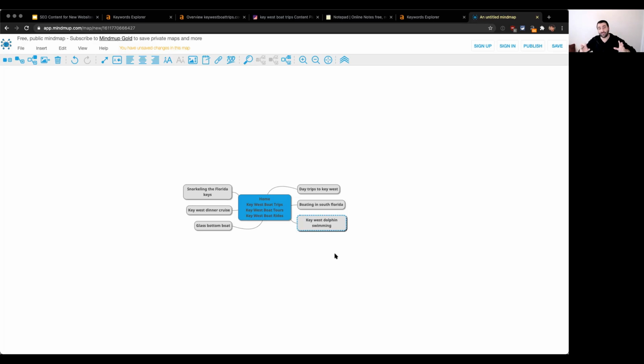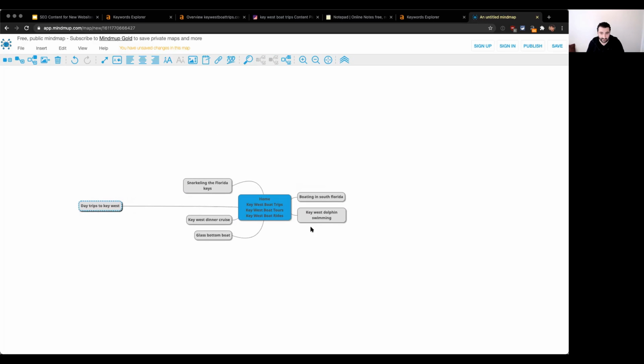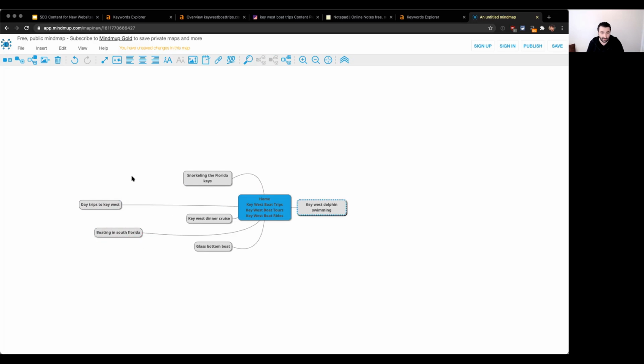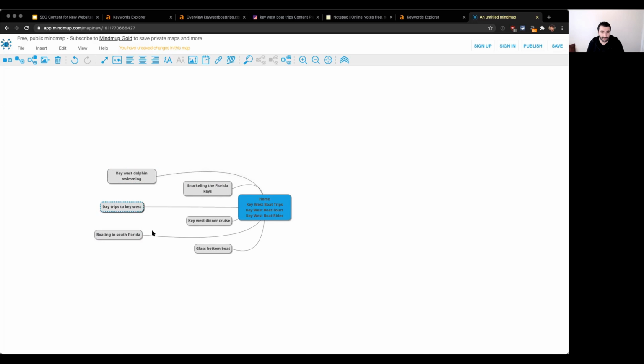That's other information that may not be search relevant, but is very user relevant, right? It's knowledge and information that you have about your product or service, about your region, about your location, about your destination that other people don't have and that search engines aren't picking up because it's not obvious. Okay. So in this particular case, some pages that may be useful. And by the way, I'm just going to see if I can bring these over here. So there we go. Look at that.